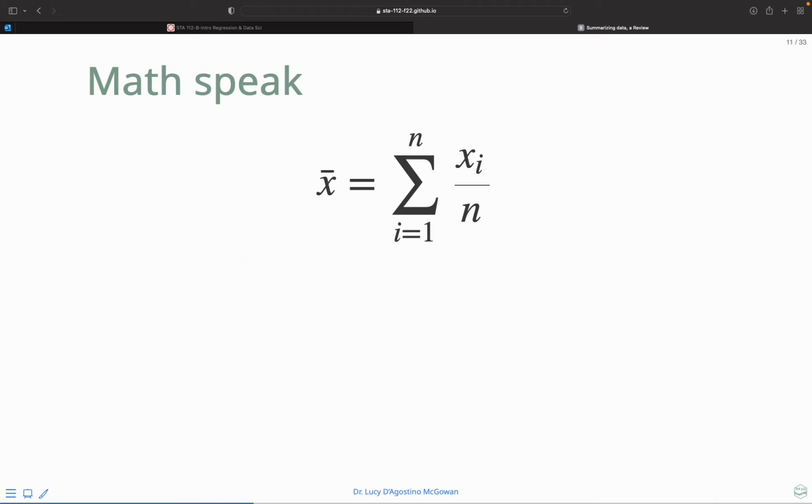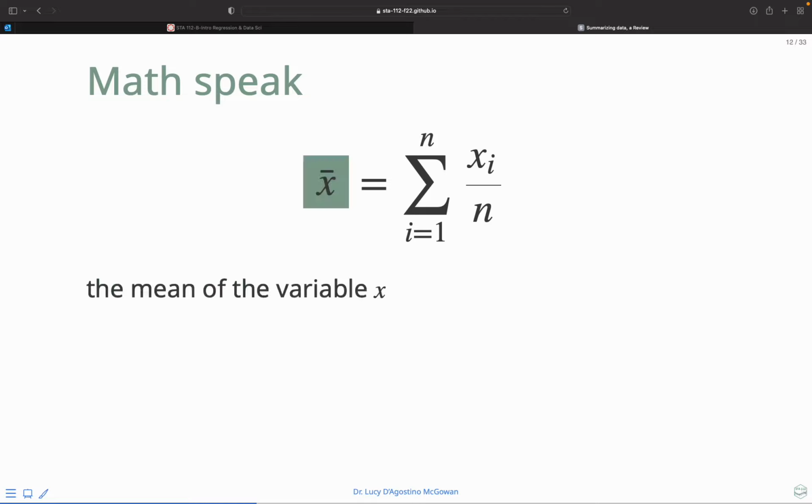Okay, so putting this in mathematical notation, I wanted to introduce the type of notation that we're going to be using in this class. This might be really familiar to some of you. I remember when I first started in statistics, this sigma was foreign to me. I hadn't seen a lot of this stuff before. So I thought I would just take a second to step through it.